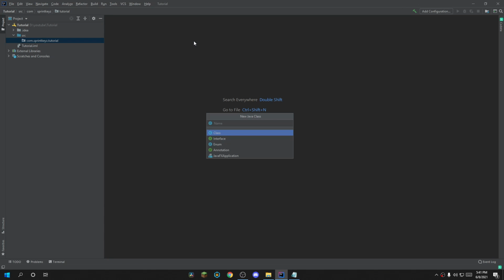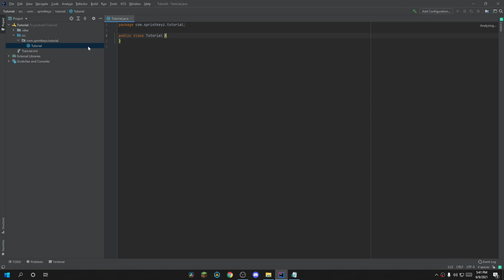But anyways, once we have our package name created just like that, we can right click, click new Java class, and now we can create our main class. I'm just going to call this Tutorial with a capital T. Always capitalize your class names, guys. You technically can create them without capitalizing them, but it makes everything so much easier if you need to reference them. So next, just press enter here, and it's created our Tutorial class.